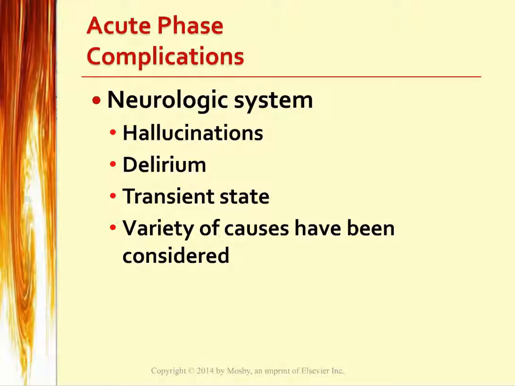Delirium is more acute at night and occurs more often in the older patient. Focus on nursing strategies to orient and reassure your patient if he or she is confused or agitated. This is a transient state, lasting from a day or two to several weeks, but complications and sequelae can last for years and can be quite serious.